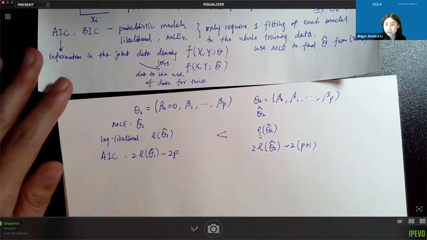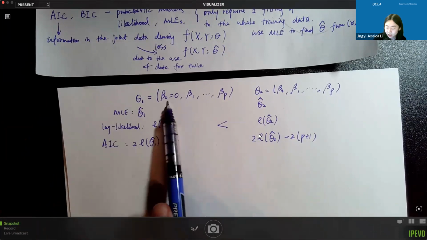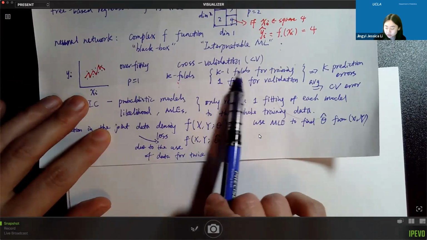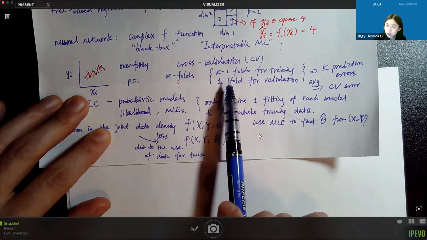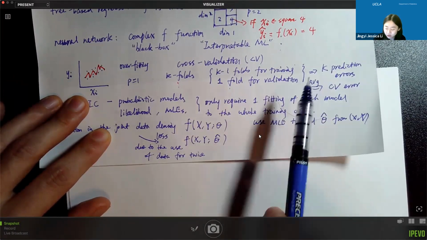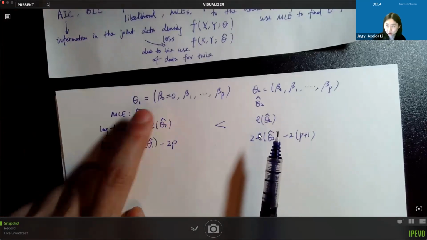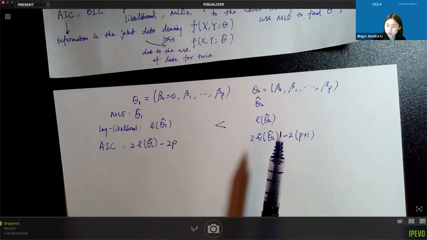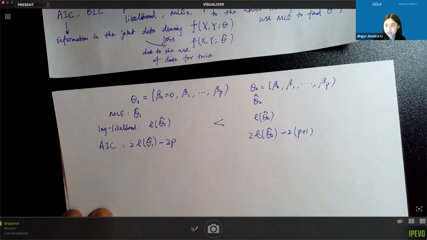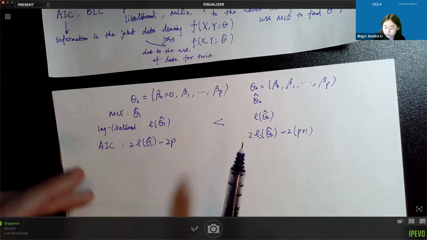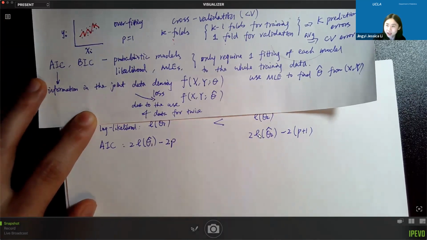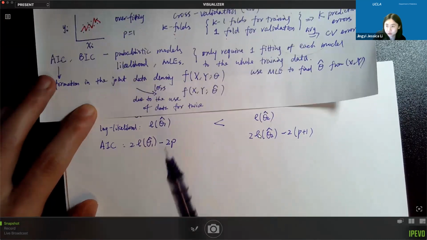So that's the AIC. And you can see you are just fitting each model setup once to your whole data, unlike in cross-validation. Given the 2 model setups, in cross-validation you are going to fit each k times to evaluate the CV error. And once you pick the model, you fit the chosen model again to the whole data set. So clearly that's more computationally intensive. That's why in the old days, AIC was a very popular way of doing this correction, model selection. But of course, it relies on information theory, and it also relies on a lot of, I would say, very brave assumptions during the calculation so that you can get this very simple formula.